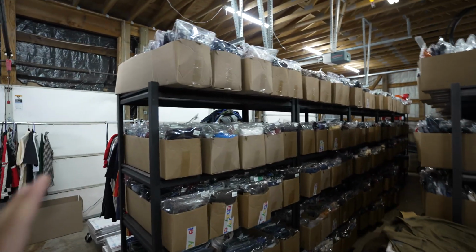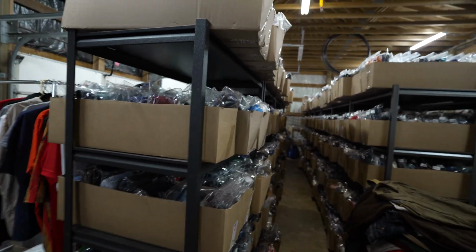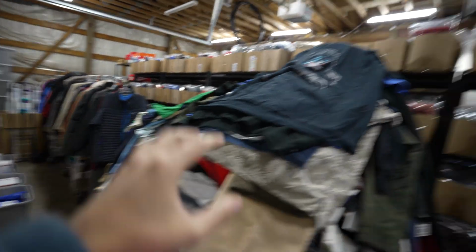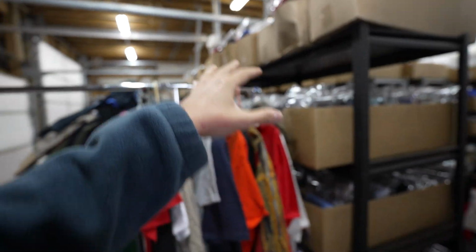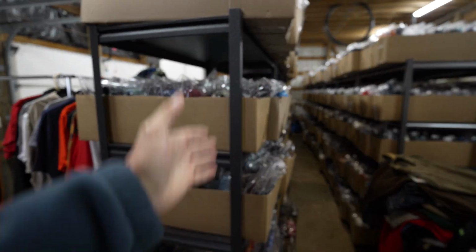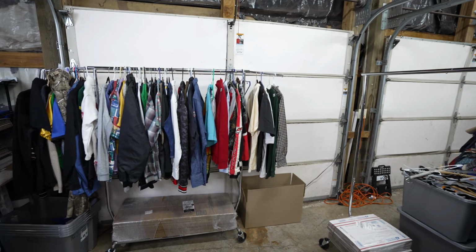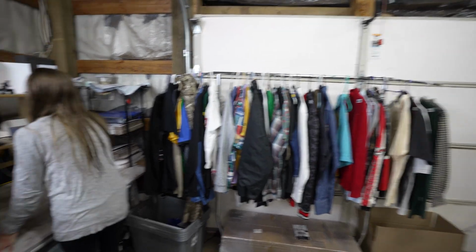But we'd love to just get rid of all of these shelves and be able to open this half up to Whatnot, because we are needing space. We're processing right now about 500, 600, 700 pieces of men's clothing here, and we could really use the extra space. We'd ideally love to have this whole row gone and then consolidate it down, and then we could use this extra space to have 2 more racks, and basically we would be prepping 2 racks ahead of the show, and that would make things a lot easier for the prepping and all the extra stuff that comes in.